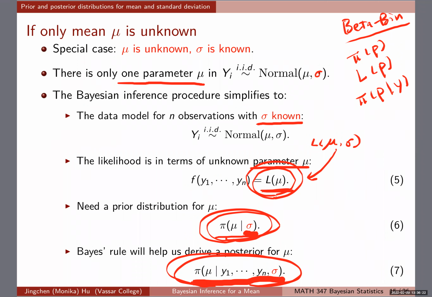It's also going to be useful because as soon as we start to do the derivation, you will see sigma everywhere, right? Because sigma is part of the likelihood function. So when you write out the joint normal, like in one of the homework exercises that you did before, you're going to have sigma. And you might get confused about what sigma is doing over here. So for ease of that, I'm keeping sigma in red in the highlight and putting it after the conditional sign to remind us that we don't need to worry about sigma because it's known, but it's still part of the likelihood function. So you will see it as you're deriving it. Okay, so keep that in mind. I will keep reminding us as we go through the process.